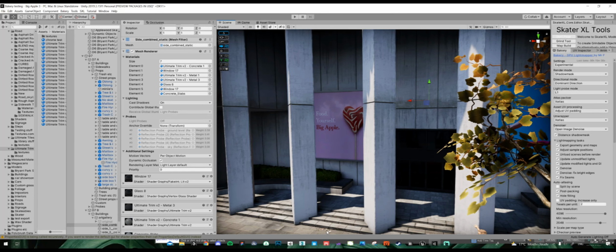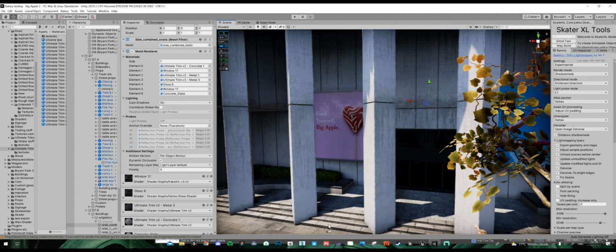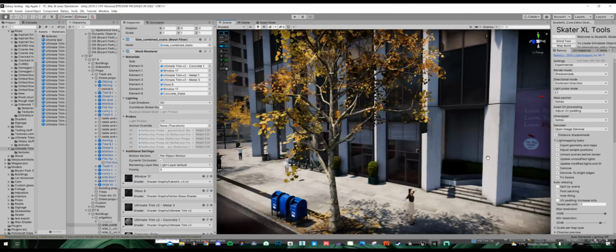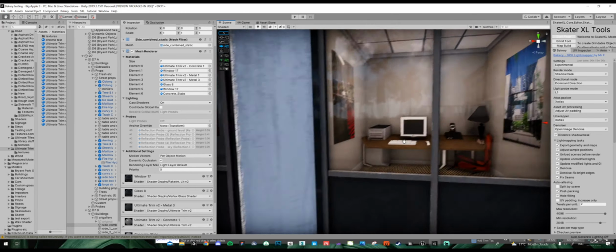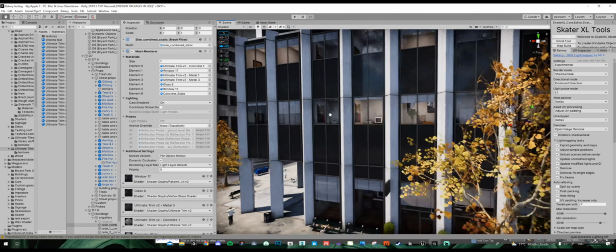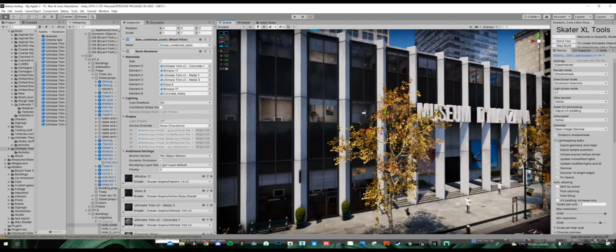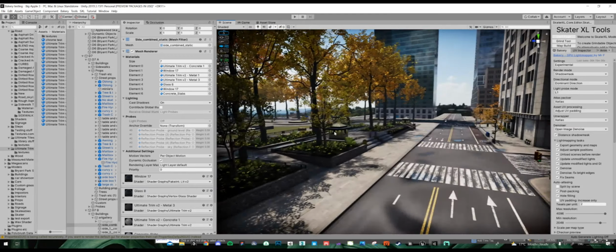So yeah, that pretty much sums up what I've been doing with Shader Graph, what you can do with it. It's quite powerful. There's probably loads more stuff that I could do with it. Another thing I'm doing is these cool fake interiors, again all powered by Shader Graph. If you guys want to see a tutorial on that, maybe I could do that further down the line.